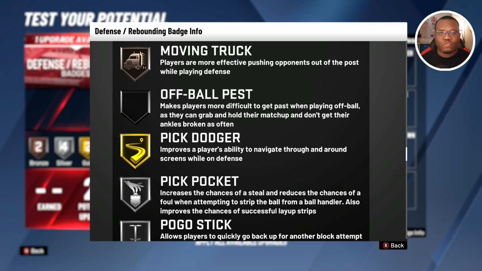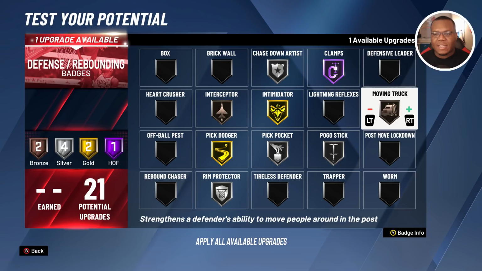Moving Truck is one of those badges that is extremely slept on, and even at bronze, if you're running around a 60 strength rating or 58 or 64, just in between that range of 55 to 65, right? Bronze Moving Truck is just so beneficial in those situations, man.